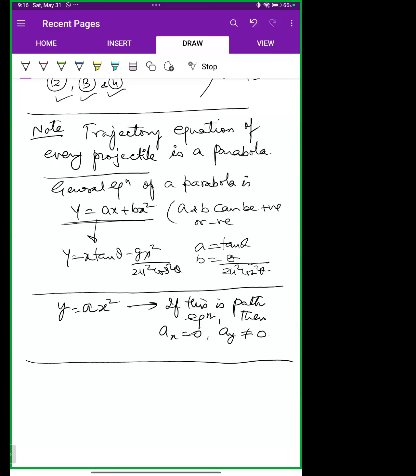Okay, good. I'm coming to the next question. Let me see. Oh, we have spent a lot of time. So there's one more question here. A ball is thrown from a position, this is JEE Advanced 24. One more question. It's a long question, so I'll solve it and send it in the group.